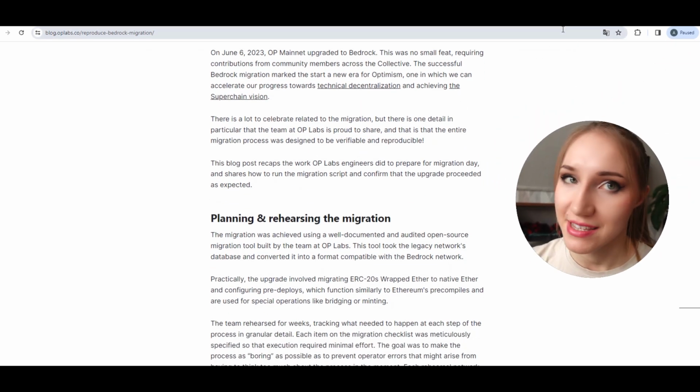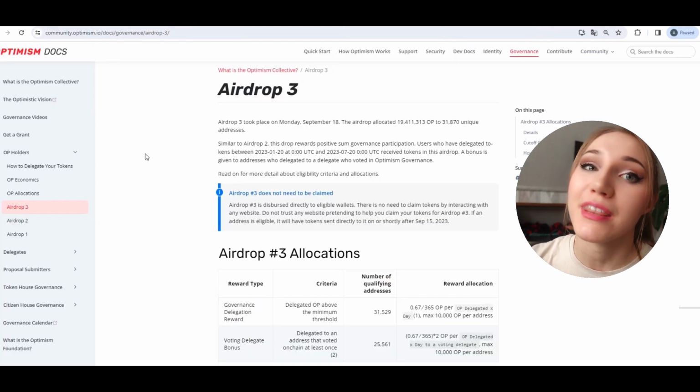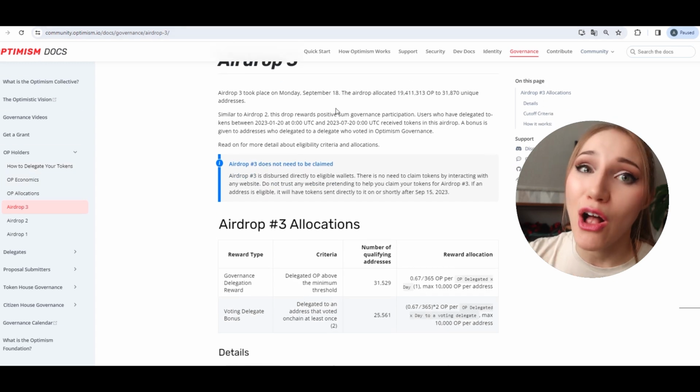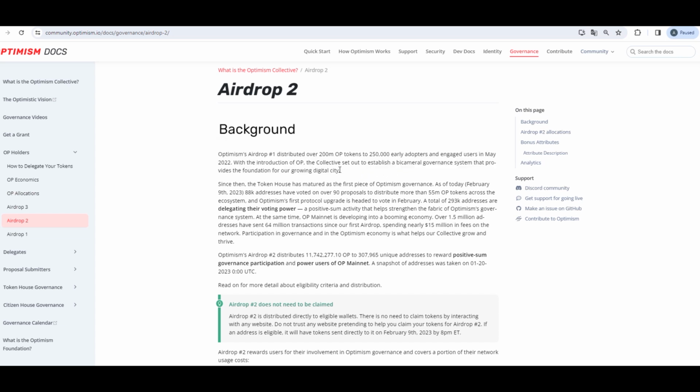But the main thing with startups' work, and especially in the cryptocurrency market, is work with media. Work with marketing, and this project, Optimism, is also doing well on it. The project conducted 3 generous airdrops. Airdrop number 1 in May 2022. In total, more than 200 million OP were distributed to about 249,000 unique addresses. The amount of OP allocated to each address ran from about 410 to 28,000 OP. They are completely in the market at the moment.